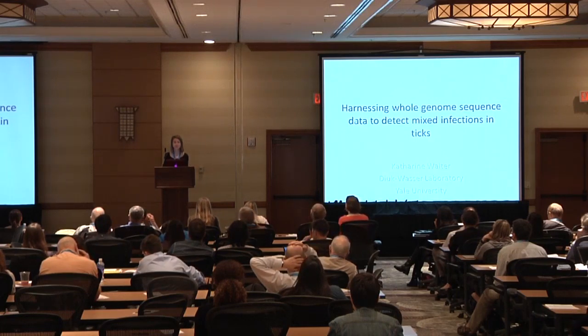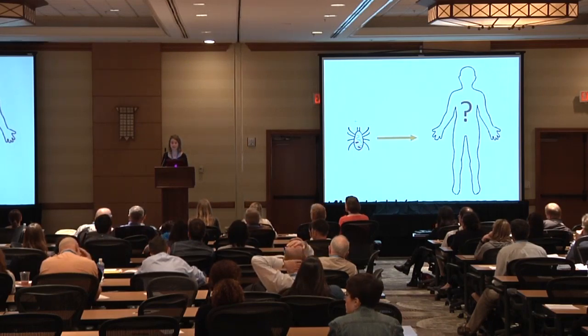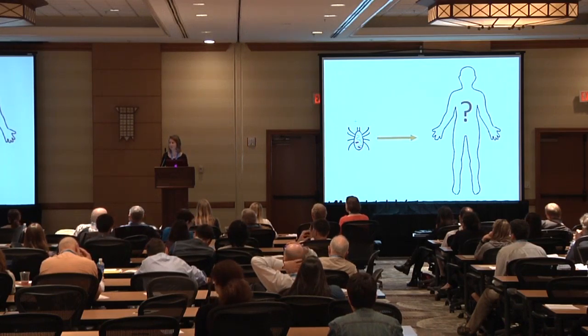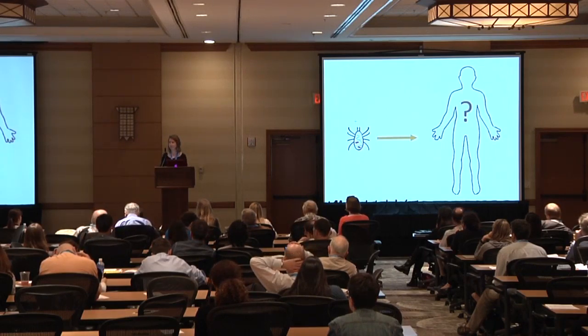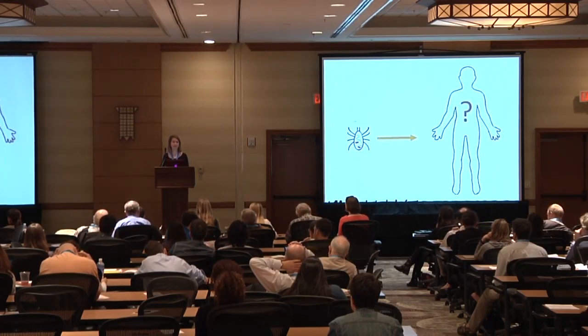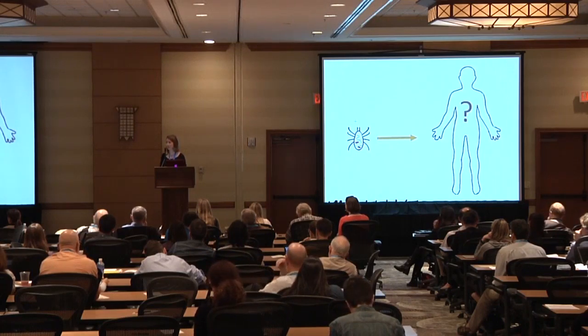Hosts, whether they are humans, other vertebrates, or arthropod disease vectors, are infected with often large, often heterogeneous populations of pathogens. Ticks are often co-infected with multiple pathogen species in addition to multiple strains of the same bacteria. However, the role of mixed strain infections of Borrelia burgdorferi, the bacterial agent of human Lyme disease, in shaping human disease outcomes and in driving pathogen evolution is unknown.